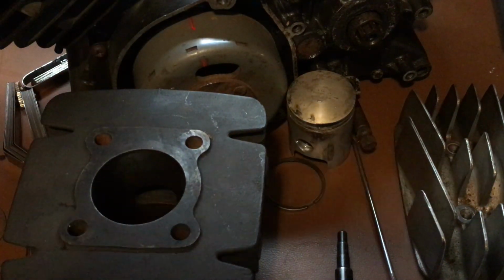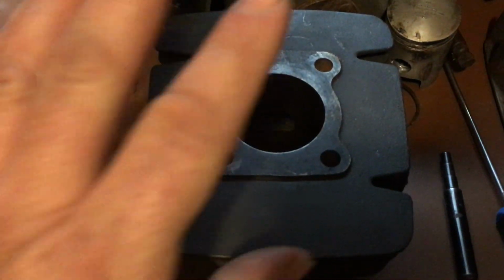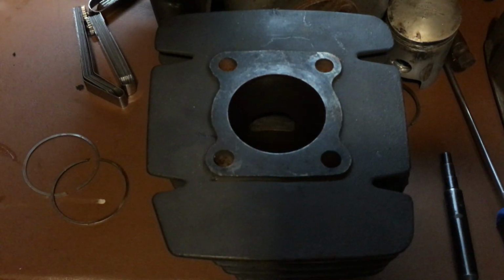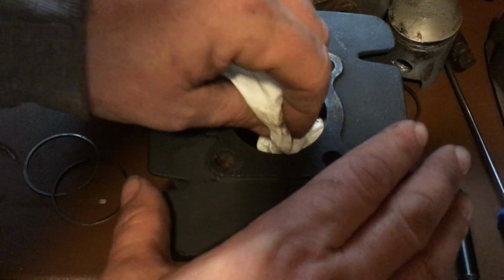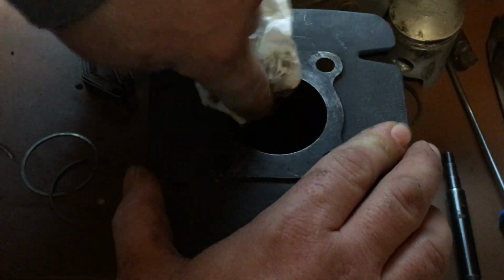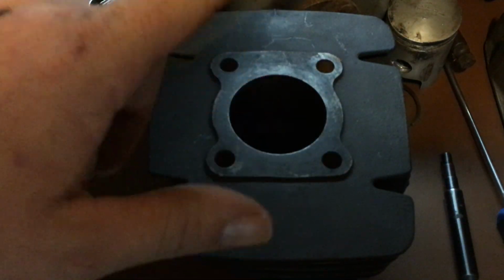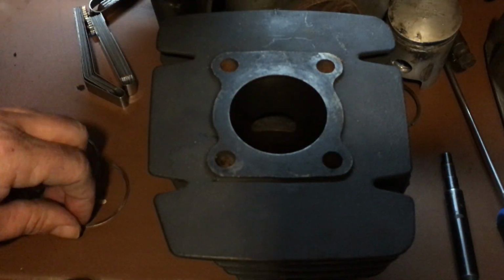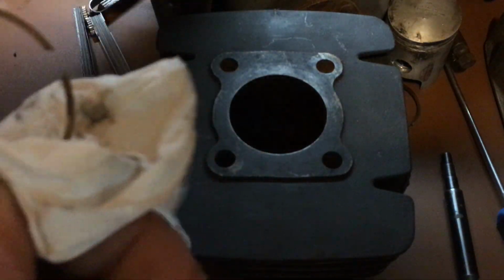Okay, so when you're checking your ring gap, you've got your jug, cylinder, whatever you want to call it. First things first, take a clean rag. This one's getting rebored, so wipe it out really, really well. Make sure there's no debris in there. Then take your ring. If it's a used ring, wipe it down and make sure it's clean.